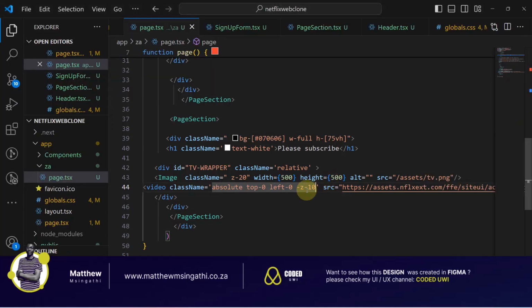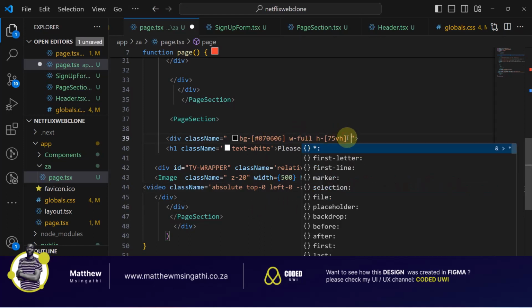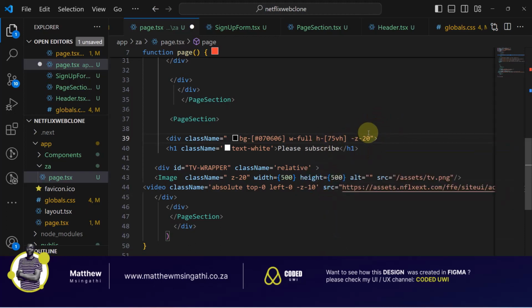Okay. Let me make this minus 10, but this one must be greater than minus 10 then. Let's see. Z index, which is this one, must be minus 20. Okay, this one must be at the far back, this one in the middle, and this one on top. Okay, Tailwind, please respond and tell us if we are doing things right. If it doesn't respond, guys, I will have to default to pure CSS. With pure CSS, this is going to be simpler. I don't know how Tailwind has manipulated the Z index. I really don't know.